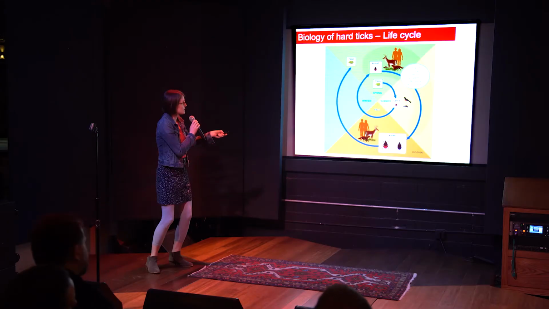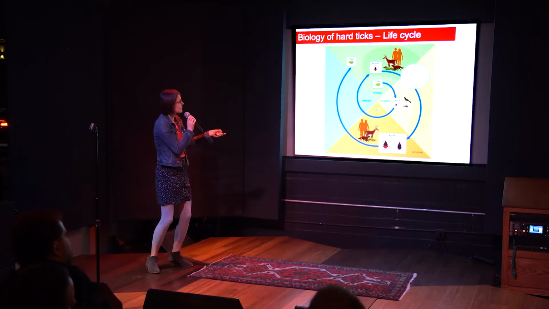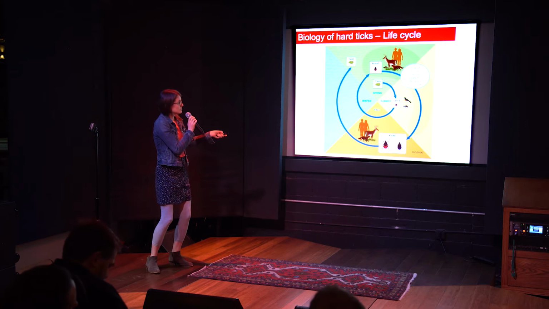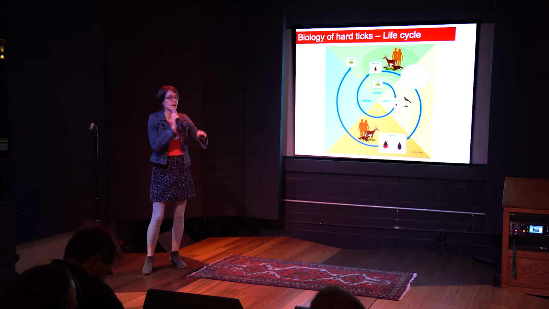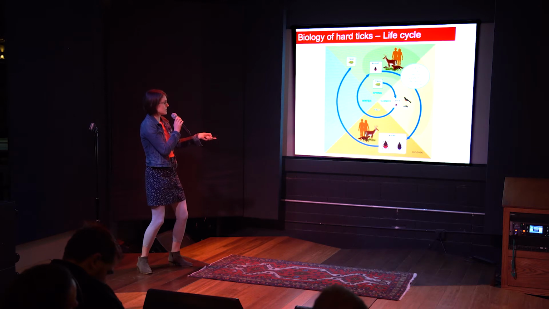So we're starting right here. This is the beginning of our tick life cycle. They hatch into larvae, and they hang out in the summertime. They look for a host. They find a host. They latch on, maybe a little white-footed mouse, and they blood feed. Remember, every stage of these ticks has to blood feed. So when they blood feed for a couple days, they're very small. And then they drop off.